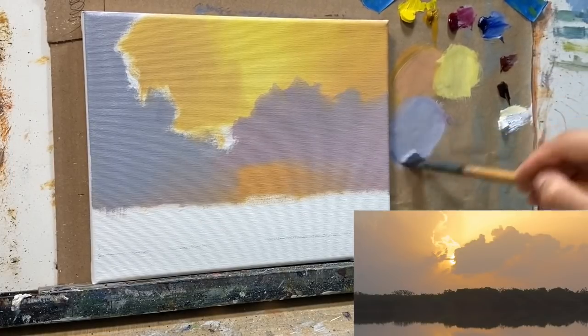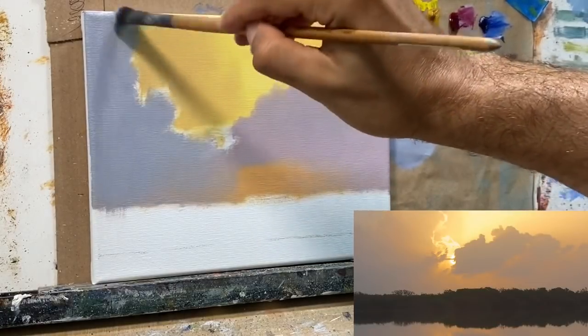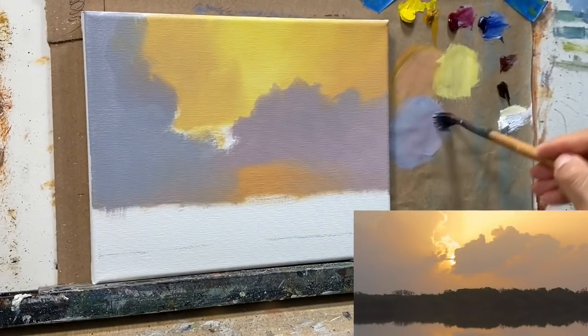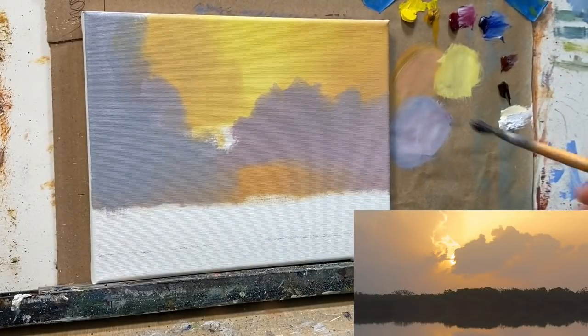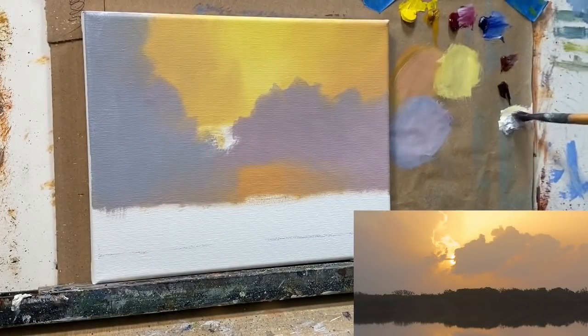So now at this point, now that I got pretty much the colors that I want, I could start adding little by little, thicker and thicker paint. Okay, and I'm still using Liquin as my medium throughout this painting session. You could use Liquin on each subsequent layer, okay? Even though it's a drying agent, Liquin can be used on each layer.